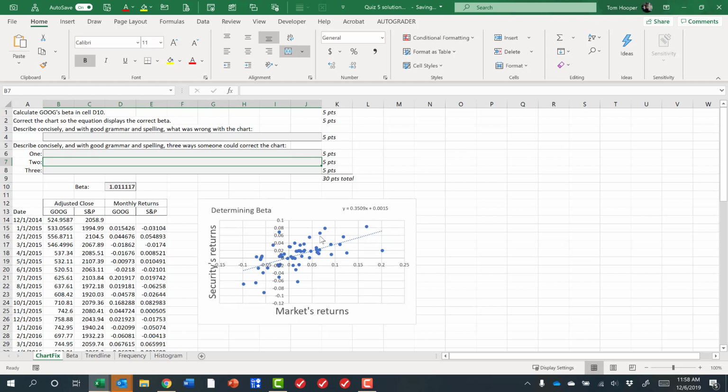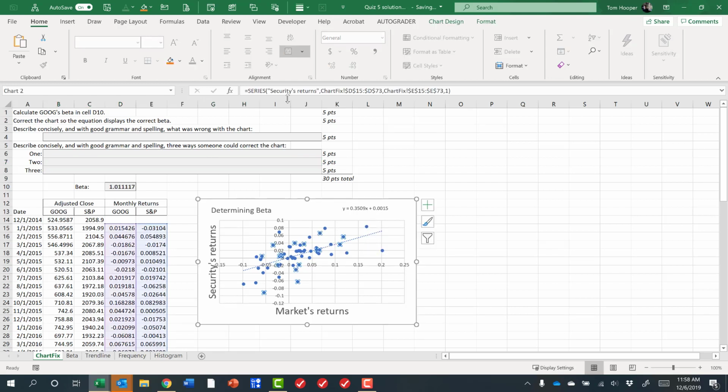And so we can reason by clicking on the chart and looking at the series formula that we should have had D as the Y data and E as the X data, but we were reversed here.